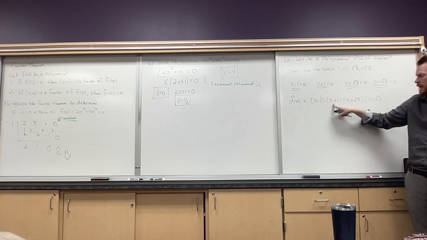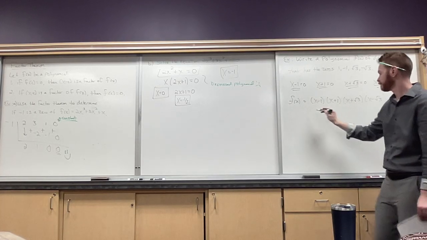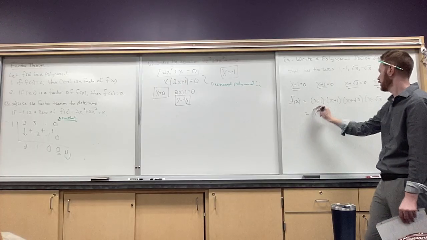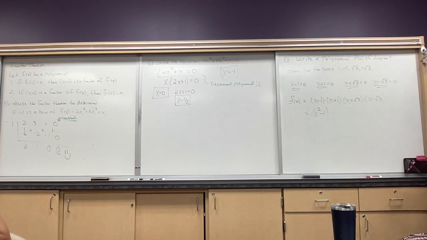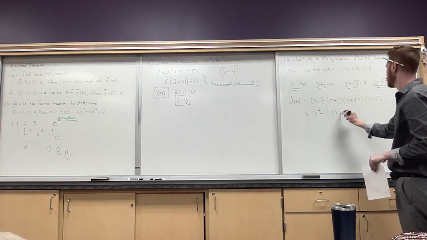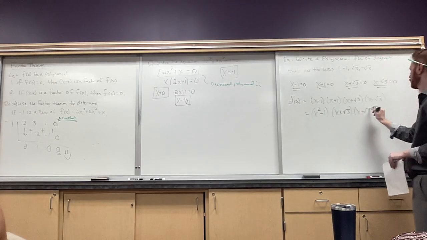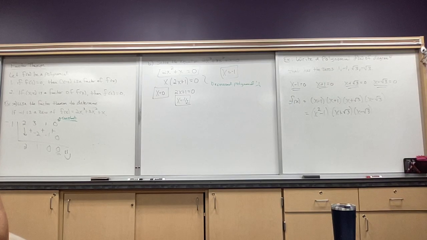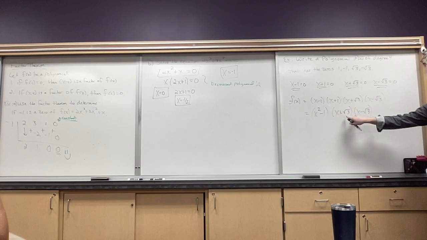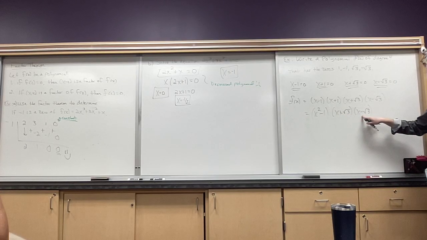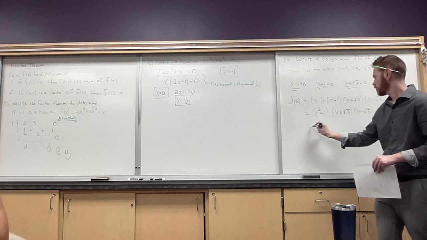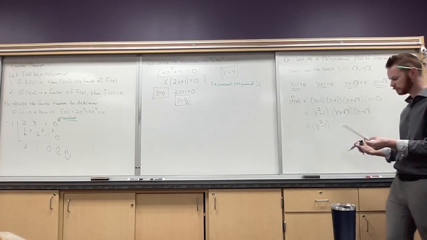So because they're the same, but the signs differ, is there going to be a middle term? No. So just multiply the outsides. So this is just x squared minus 1. Okay? So far so good? Now, let's do the same thing with the other two. Same thing. They're the same factor. The signs are different. So then just multiply the outsides.